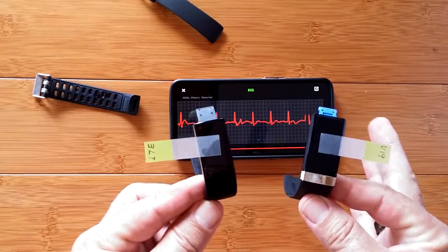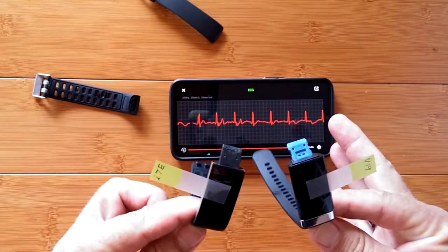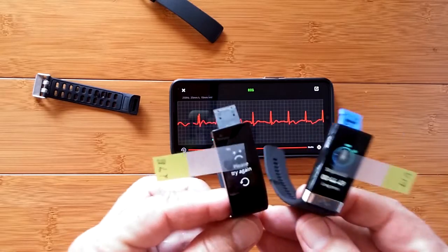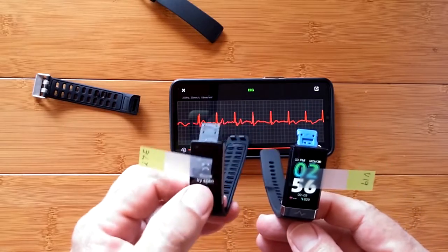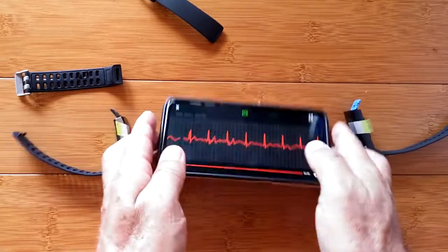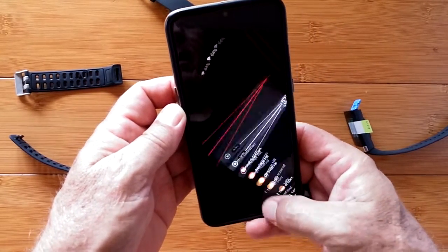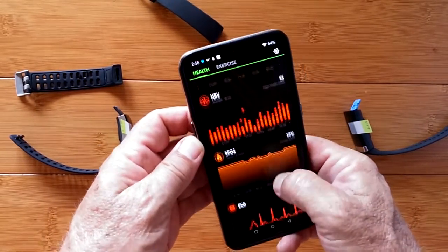Really advanced technology, and really appreciate you sticking with us and watching the comparison of these two. Hope to see this technology come out on a lot more devices. In the meantime, it's out there right now. And if you know somebody that's 50 years or older, or if you are yourself, this is something worth checking out, because it really presents some new information we haven't had before, especially in the realm of the heart rate variability and the scatter diagrams that we've been looking at. Those, in and of themselves, are revolutionary new information.